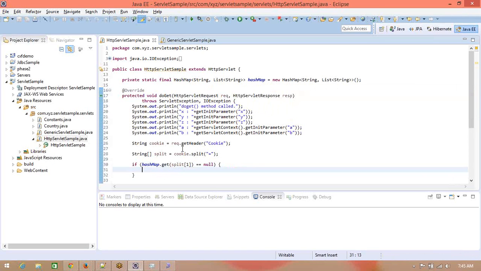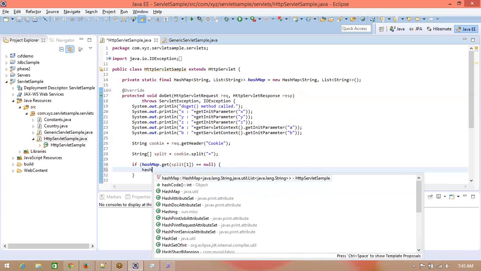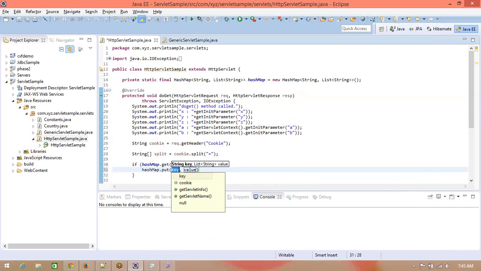Okay, so it will do like this. hashMap dot put of one, and what is this value? What will it keep? Any ideas?